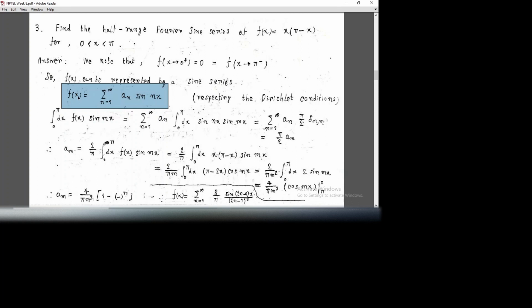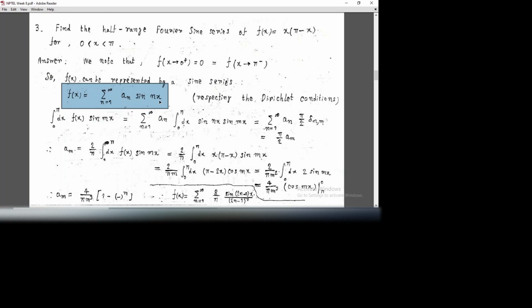You will get f(0) equal to 0, because sine n0 is 0 and all the terms of the summation are 0, so the result is 0. And if you put x equal to pi in this series, what will you get? You will get a_n sine n pi, and sine n pi is 0 also for integer n, right? So this sine series respects the boundary conditions. Clearly this sine series is compatible with the boundary conditions, not given, but what we have observed about them.